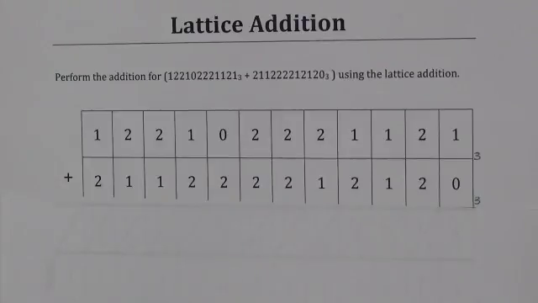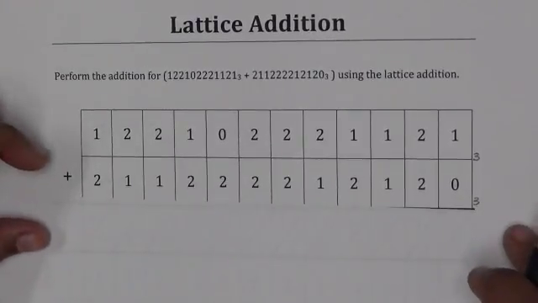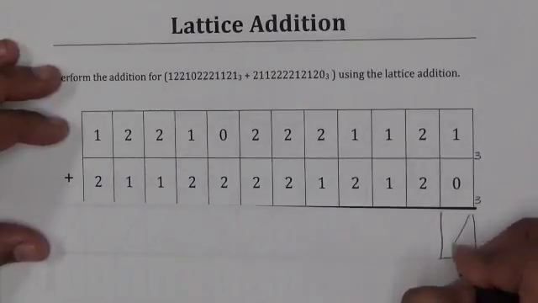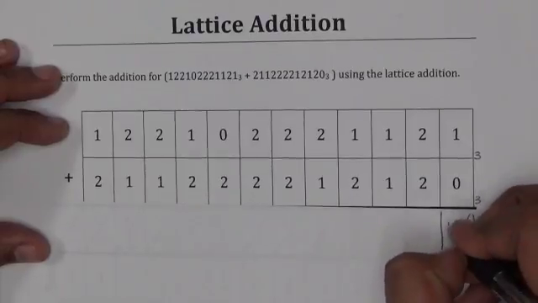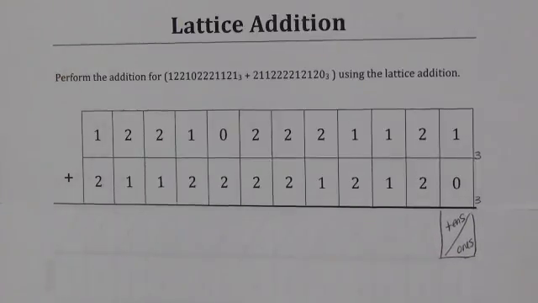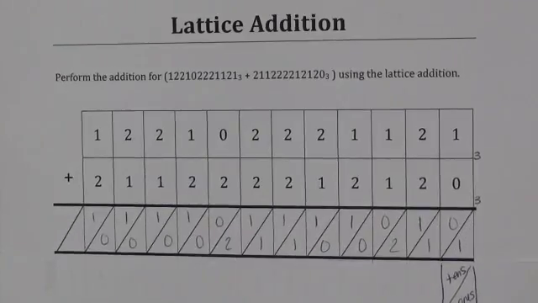We're going to be performing the addition for the following two numbers as shown on the paper by using the lattice addition. As Miranda and Yesenia had shown earlier in the video, it's going to be the same process when you're adding the two numbers in order to get your result in base 3. The only difference in the lattice addition is that we are going to be using this kind of a chart, which represents this block right here represents ones, and this one represents tens. Now, you can pause the video here, do the math yourself. I, however, did the math already ahead of time.